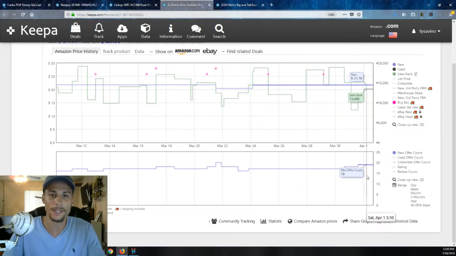Like I could go check this for Prime, but I'm most likely not, because 20 divided by 40 is 2 sales, and I might not even get my 2 sales. So this is probably a no-go for me. But if you wanted to source it, this is still a viable product to source.